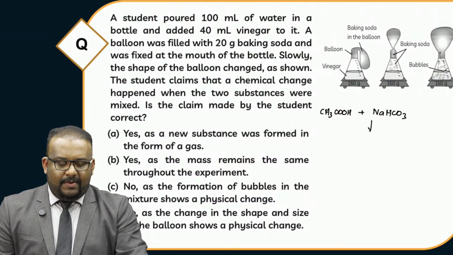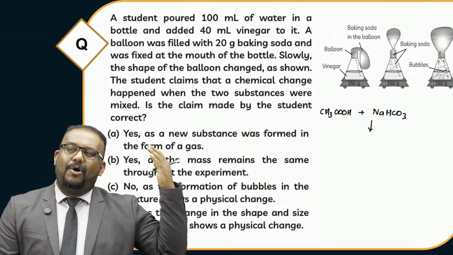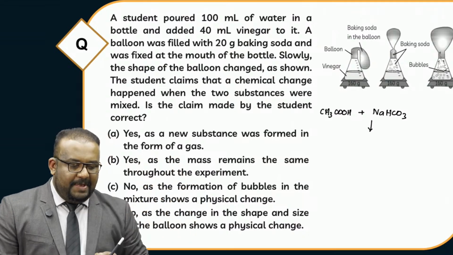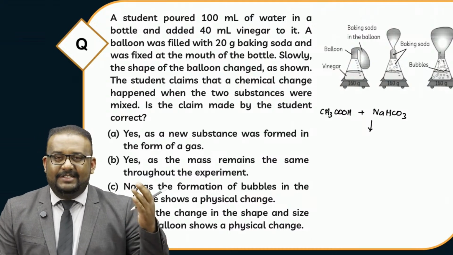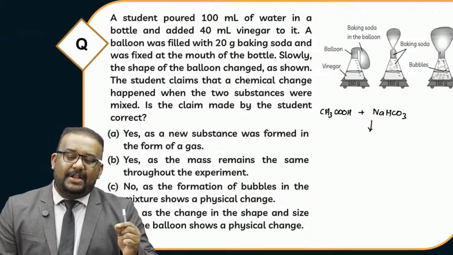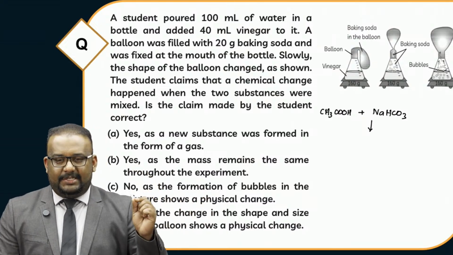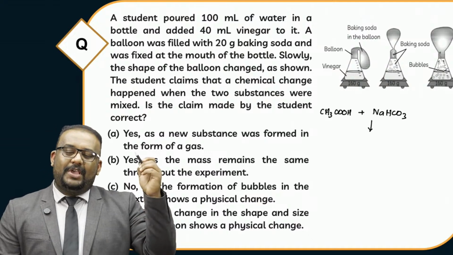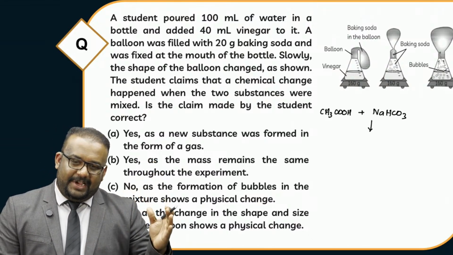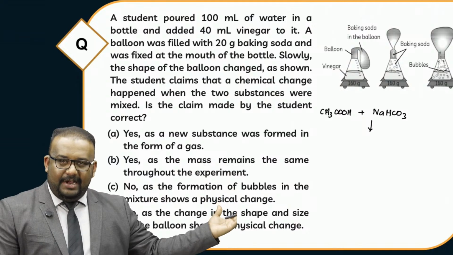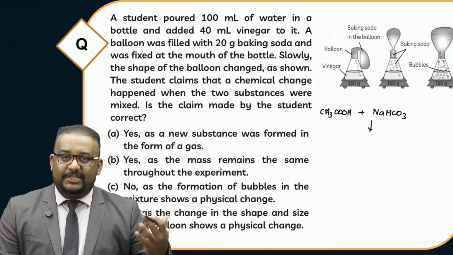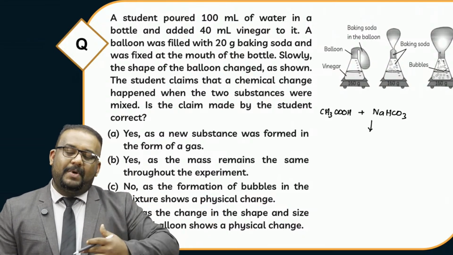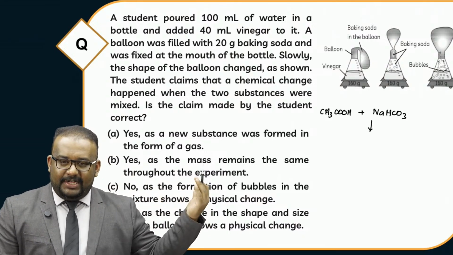CH3COOH is the formula of acetic acid, and it's going to react with NaHCO3. When I write this down, you have to actively recall all the important chemical properties that you learned when you studied acids, bases, and salts, right? You have studied that acids are going to react with metal carbonates and metal bicarbonates to form salt, water, and carbon dioxide, correct? So this is also a similar example. We have acetic acid with us, it is an acid. Then NaHCO3, which is a metal bicarbonate, sodium bicarbonate, or sodium hydrogen carbonate, or baking soda. Commercially, this is known as baking soda.